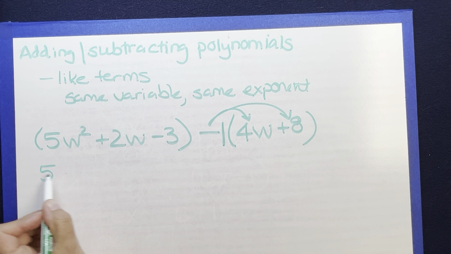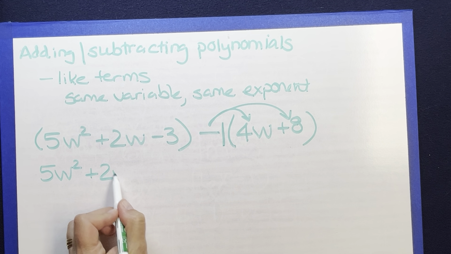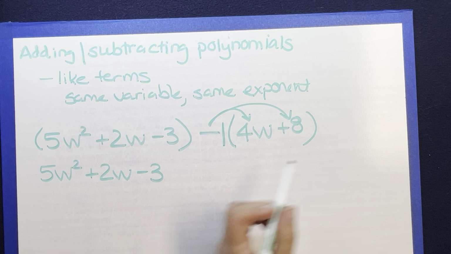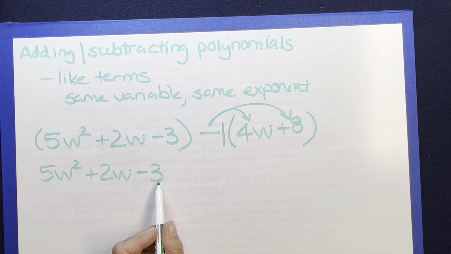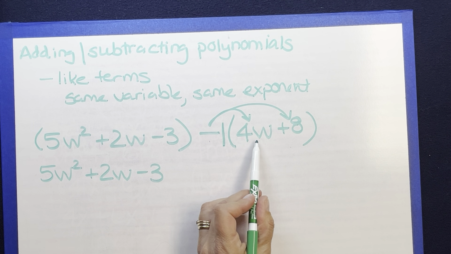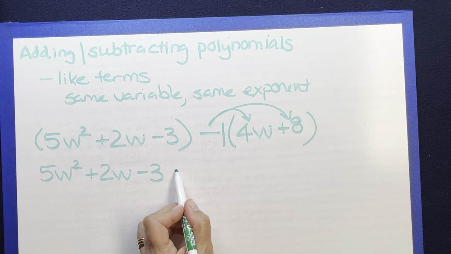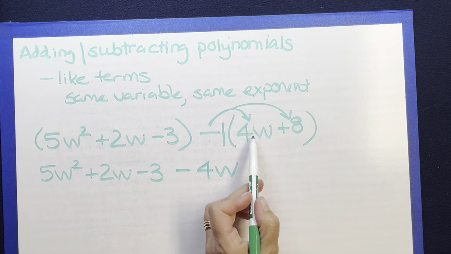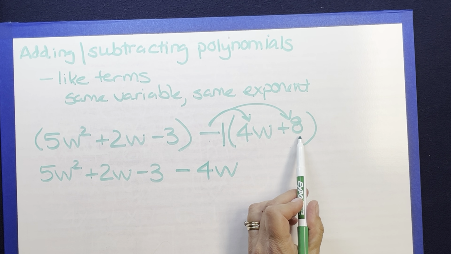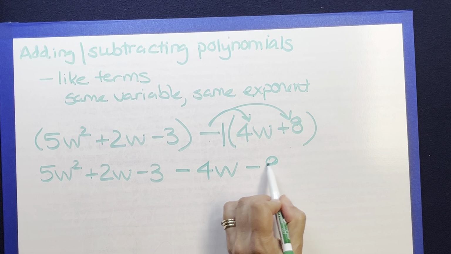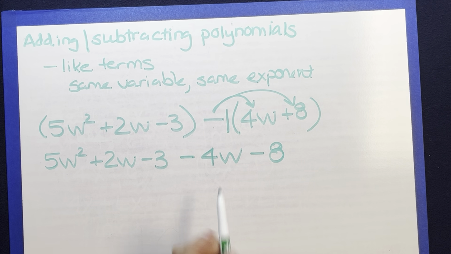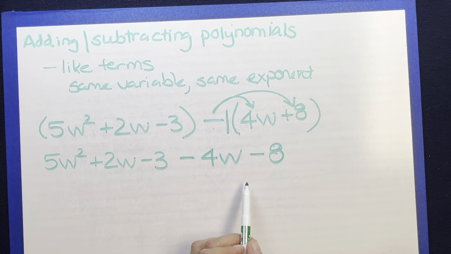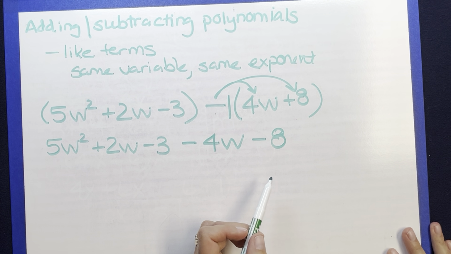I'm going to keep this the same. I'm going to drop my parentheses because with the other polynomial here, after I distribute, I'm going to drop my parentheses also. So everything here just stays the same for this step. But over here, I have a negative 1 times a 4w. So remember, it's going to be negative 4w. That's the first one. Now I distribute here this negative 1 times 8, and I'm going to get a minus 8. So now that I've taken care of this subtraction by distributing it through, now I'm just going to look for some like terms to combine together.